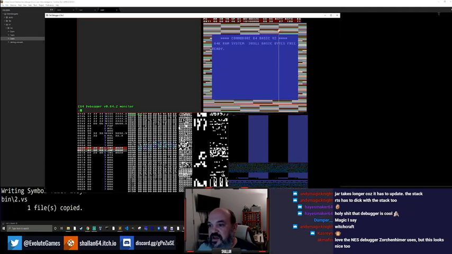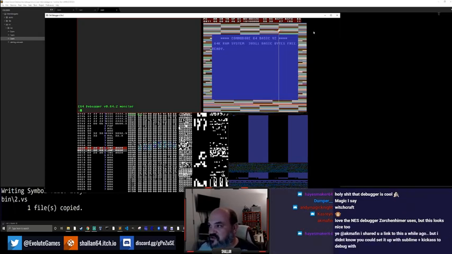So the VIC takes exactly 63 cycles to go from the left side of the screen to the right side of the screen on a PAL machine. On an NTSC machine, annoyingly, it's 64, so you have to do a little bit of extra stuff if you're doing some cycle exact stuff. But generally, if you just start working with PAL machines, just imagine it's 63. There's also the concept of a bad line, which I'll go into a bit more detail later on. But for now, let's just assume that lines take 63 cycles to complete. It's probably a bit more than you need to know right now anyway.